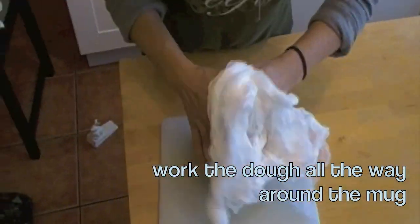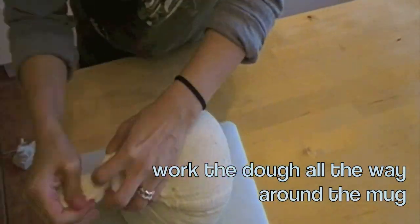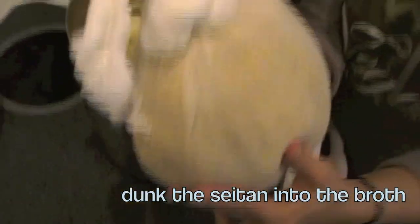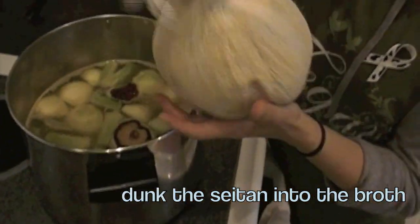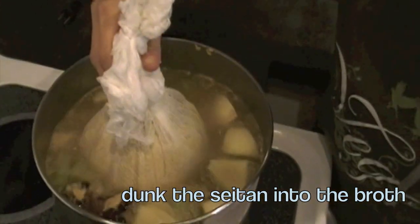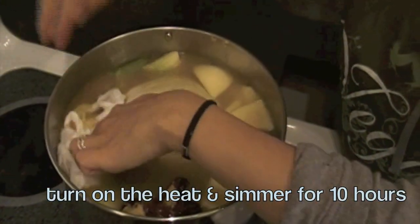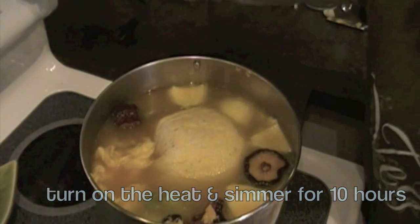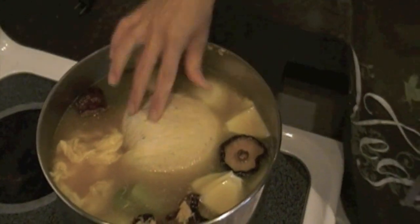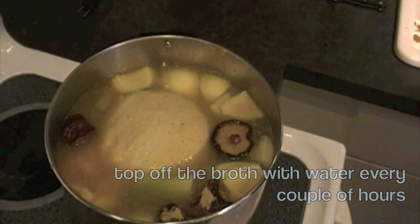Once the mug is covered by the seitan, we can tie a knot at the end of the cheesecloth to retain the shape. Take the seitan package you just made, dunk it in the broth you made earlier, and turn on the heat to low, and let it simmer for about 10 hours. Make sure you top off the pot every couple of hours with water. You can also do this in a slow cooker if you have one.